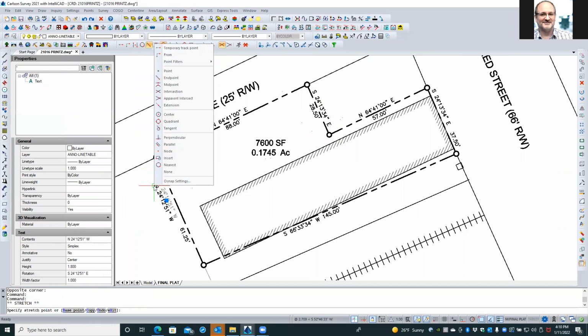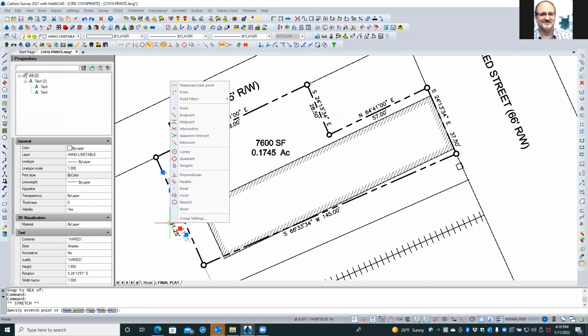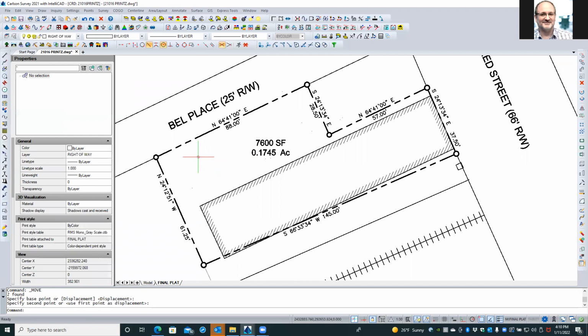So if I set this exactly on the line and set this exactly on the line, and then move them as a unit, there you go.